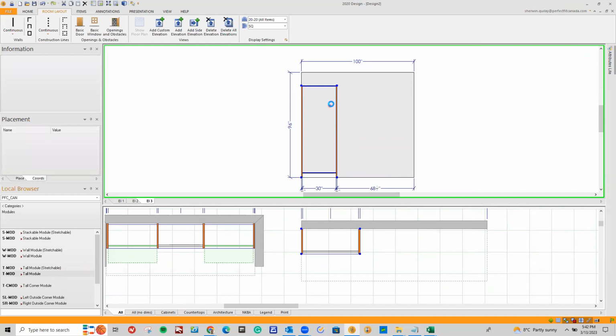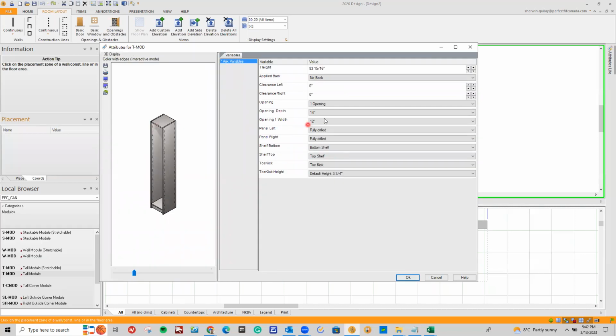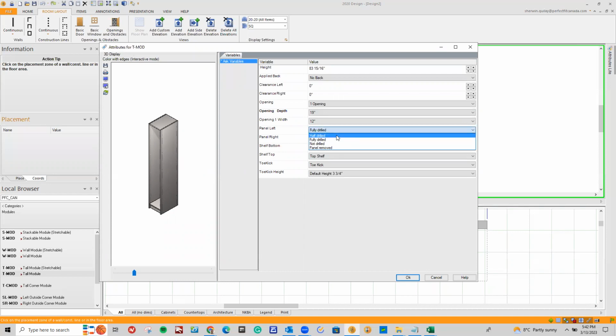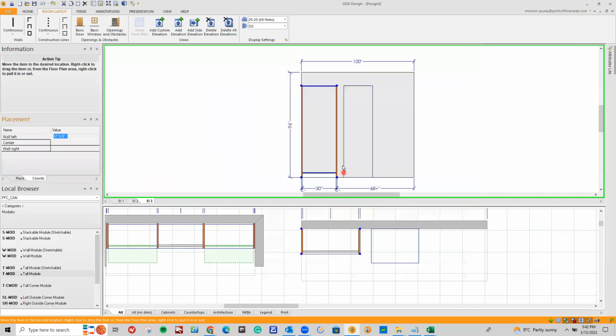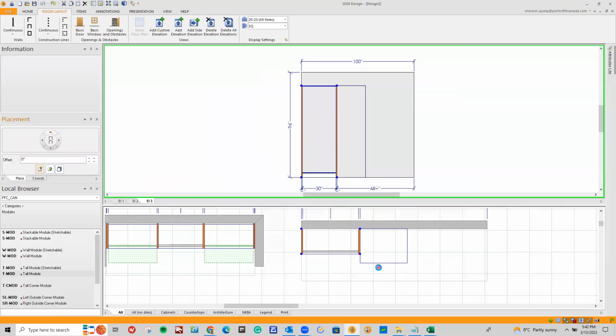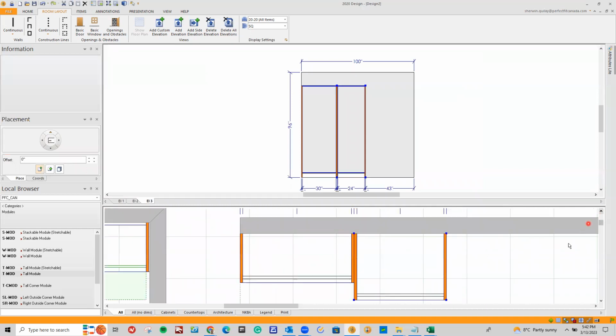Now I can drag and drop another tile module. Drop it as soon as I see my magnet. Right click the illustration, and this time I'm going to make this one 19 inches deep. So if I have this one 19 inches deep and I've got this one half drilled on both sides, you can see that I am not sharing the panel at all. A note is, if your panels are different depths, you cannot share these panels. You can only share the panel of their exact same depths. So that's another configuration that you can do.